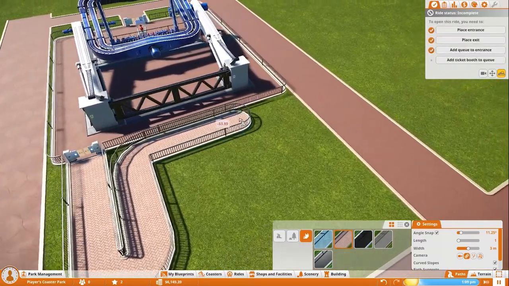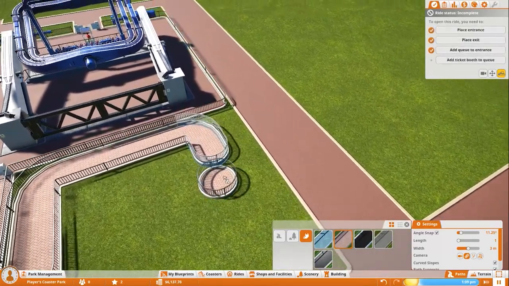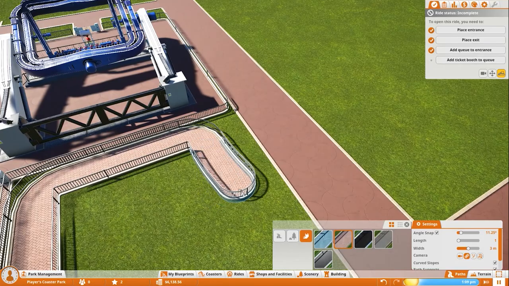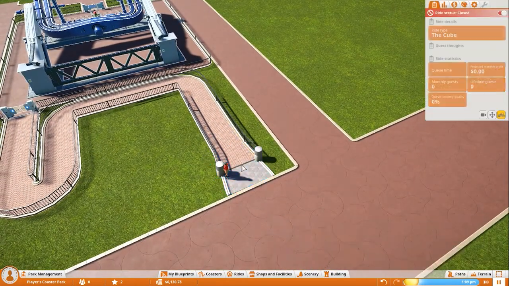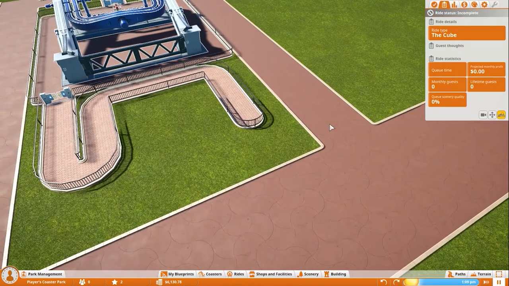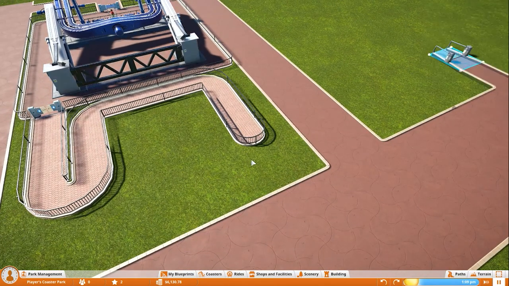I just realized I forgot to do the fast pass area for this. I know I get to that, but I don't think I really have an area for it. So we'll just pop on a ticket booth there. Oh, crap, that hasn't really worked. Hold on. Where is it? There we go. Add ticket booth.